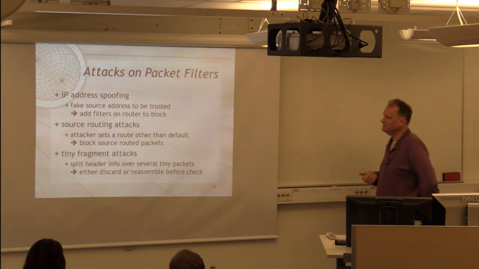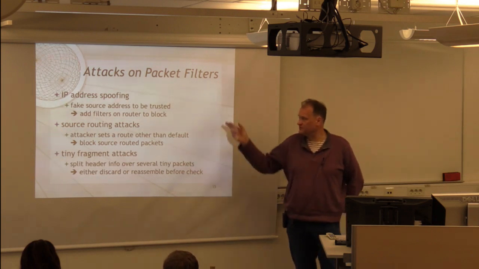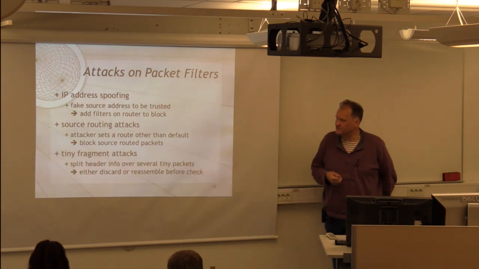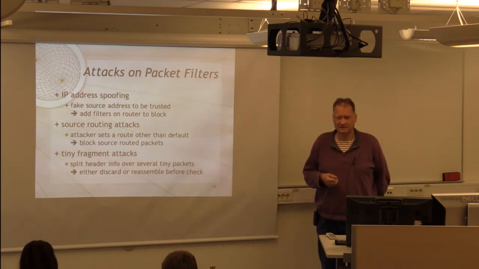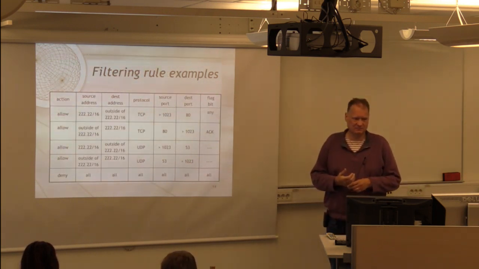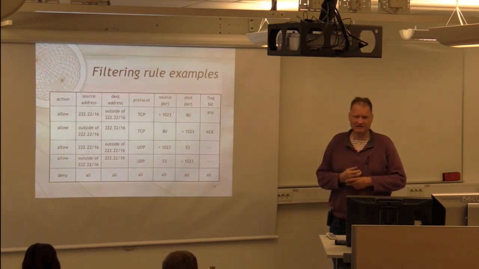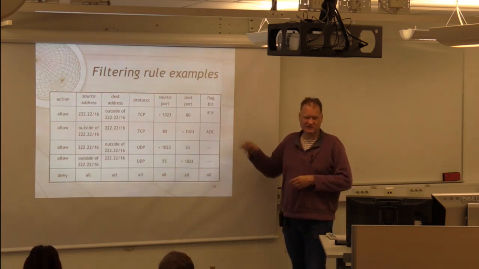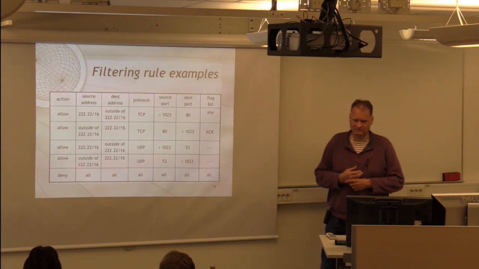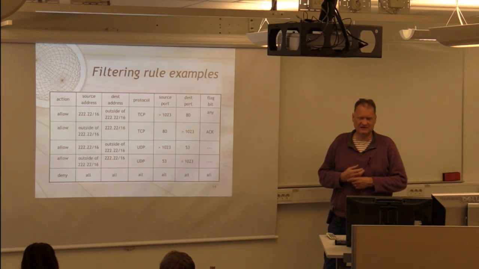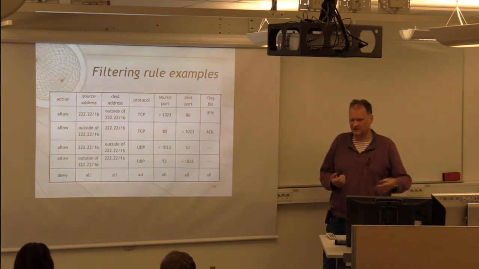Some possible attacks on packet filtering firewalls. First one is address spoofing. You add a fake source address, and as you see in this example here, we don't look at the interface. We don't see which interface the packet came from. So if someone is sending a packet claiming to be from the inside, it will pass as an inside packet, even if it's not. That means we can reach a computer on the inside that we are not meant to be able to reach from the outside.